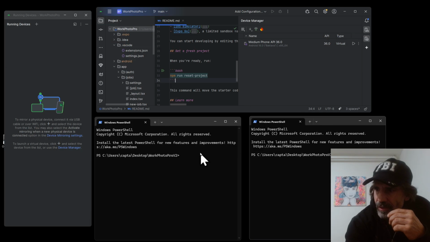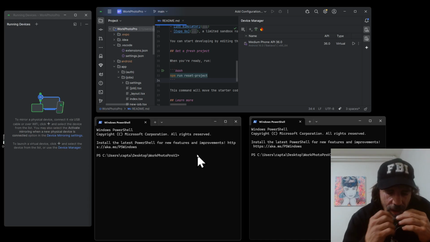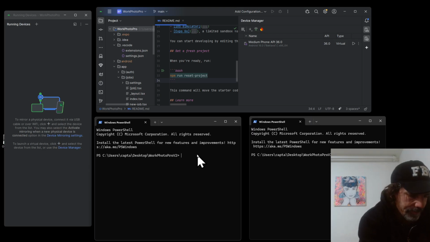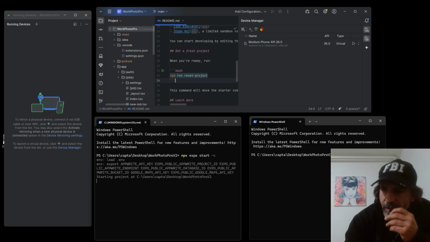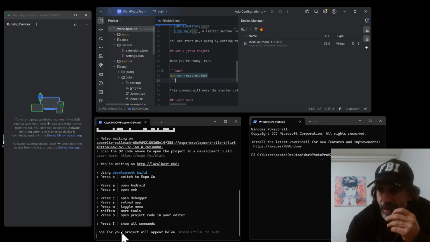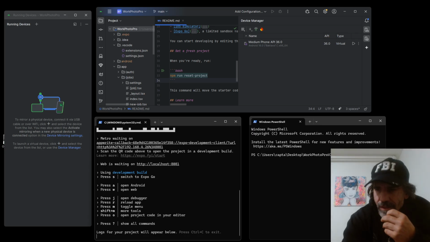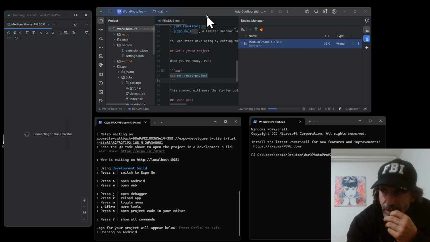So the first thing I'm going to do is start the app. I'm developing a mobile app right now in Expo Go, and I'll just show you what it's like. So that's the command npx expo start --clear, and there you go. It's built already. Then I press A, and that's going to open it on my emulator. Oh, no, wait a minute. No, it won't, because I haven't started the emulator. So I'm going to start the emulator.